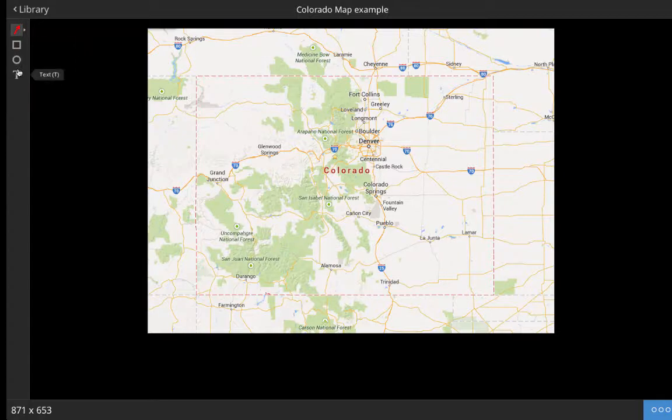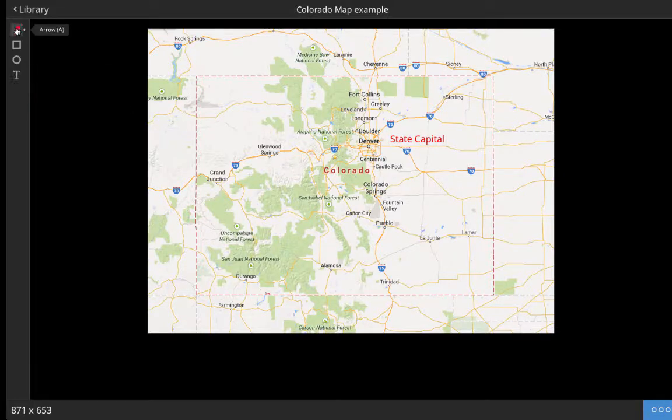So for example, if you wanted to show where the capital of your state is, you can add text. So I just clicked on that. Denver is the capital of Colorado, so I can put state capital. And then if I click off it and click on it again, I can move that around. If I want to make it bigger or smaller, let's see, I can click on it, click over here and say make it larger font.